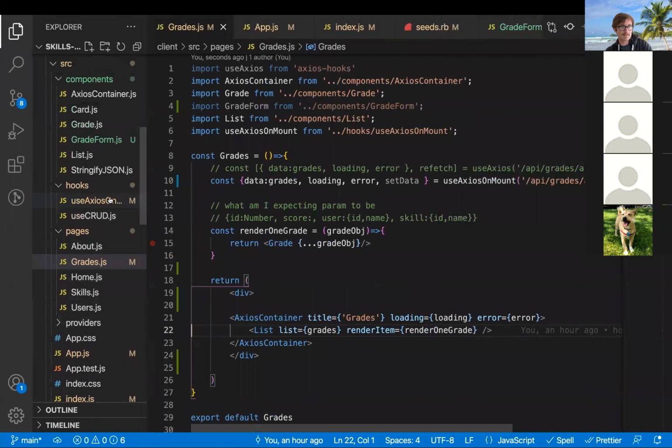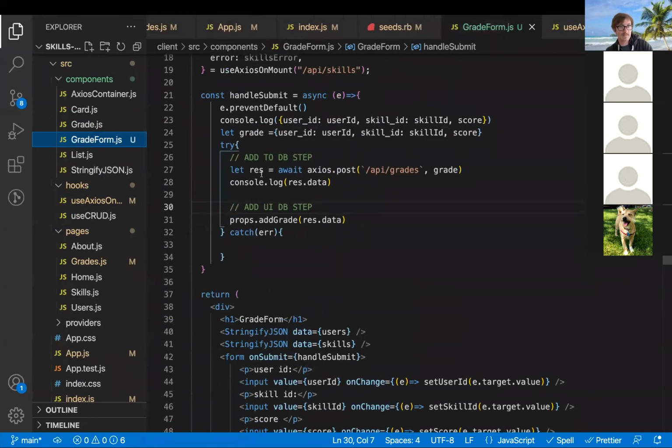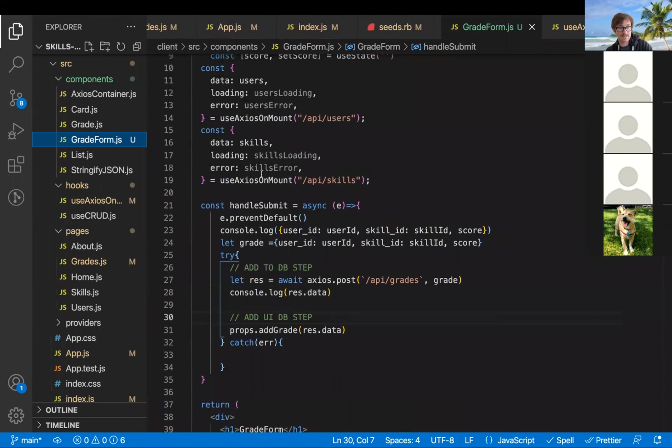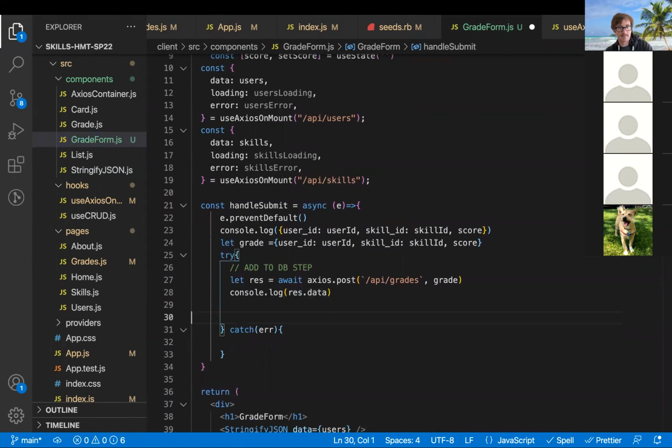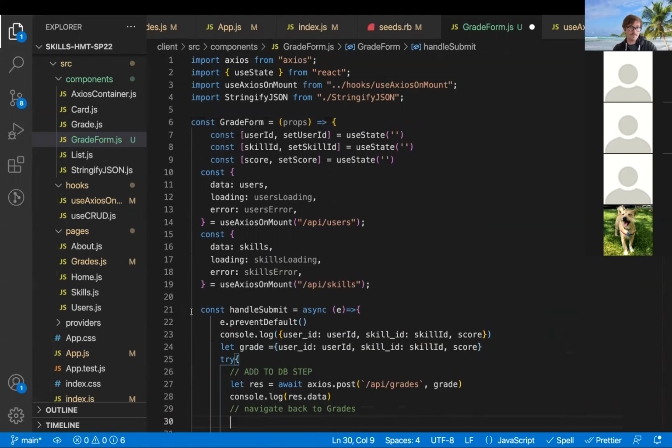So the last thing we could do, well, there's a couple of things we can do on this, but one thing I want to do on this grade form is get rid of this right here. We're just going to navigate right here. And for that, I need to use the navigate hook.